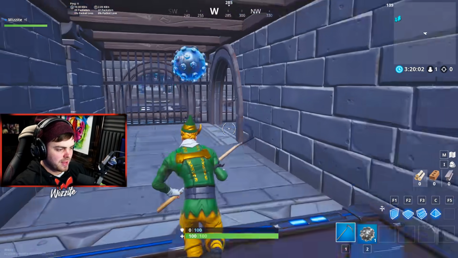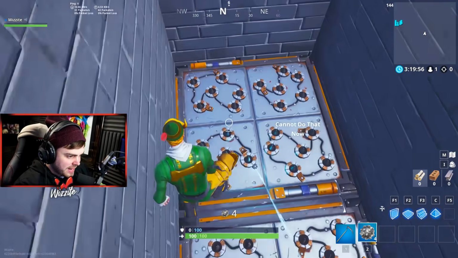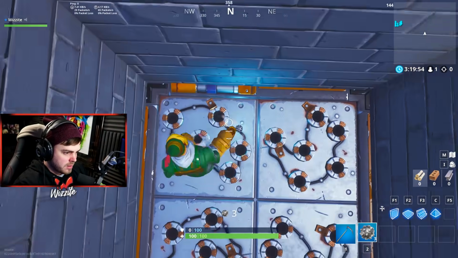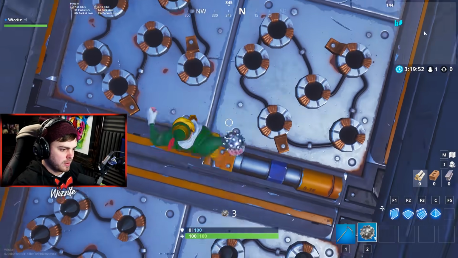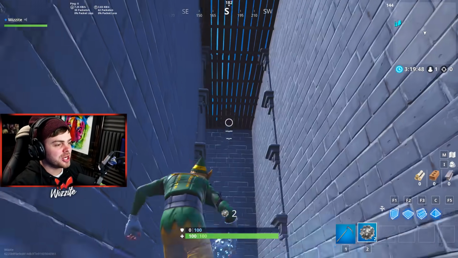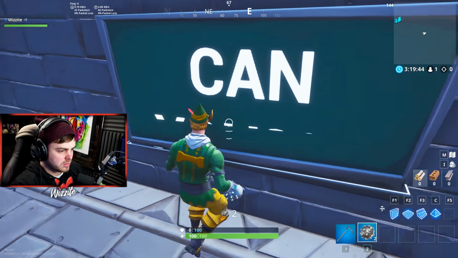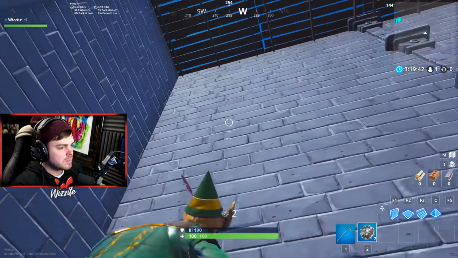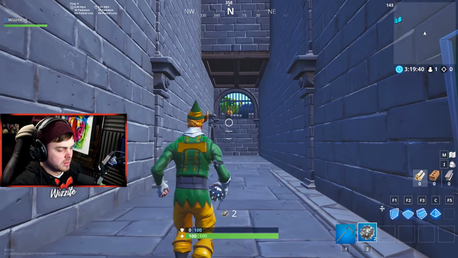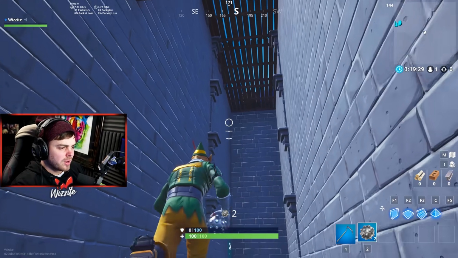Okay, I've got a new strat that I'm gonna try. I'm gonna try and throw it first, like here, and then down there, and then jump. Nope, no, no. Come on, come on. Yes, I did it. I did it. Yo, chill. Wait, now where do I have to go? Now where?